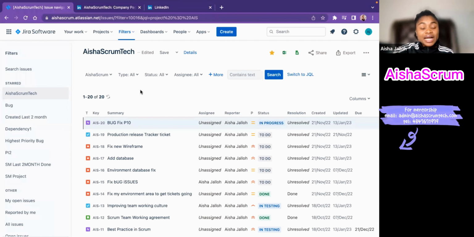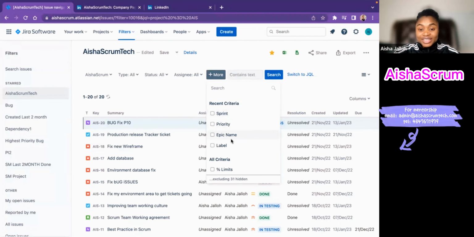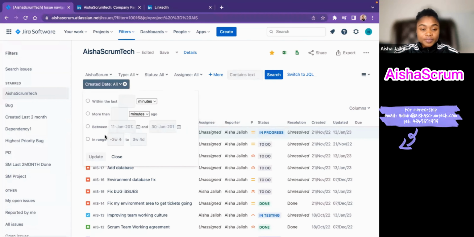So now let's say I want to look at tickets that were created for the past 1 month or 2 using the basic JQL. So add the criteria, right? So now I'm going to put more. And when I click the more, then I'm going to go to created dates. So the time these tickets were created, and then I'm gonna come between.